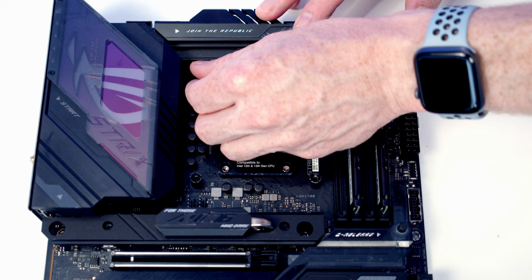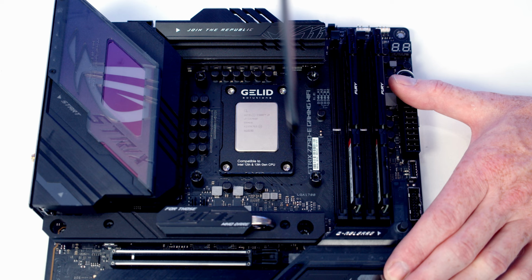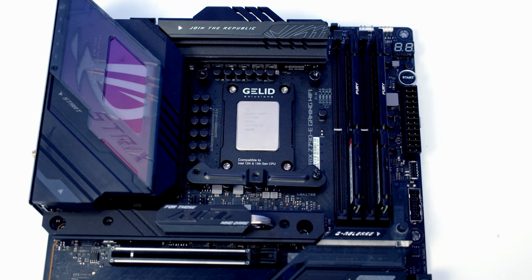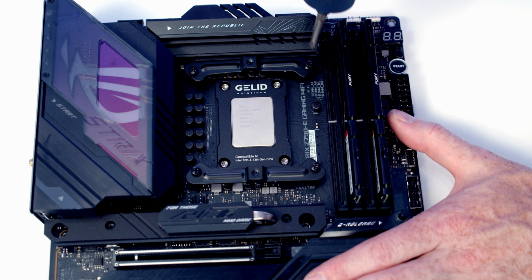I've just screwed these in by hand, but you'll notice there are actually little screw holes in the top if you want to put them on with a screwdriver instead. Then we've got one of these little brackets to go on each side. I find it slightly easier just to pop the screws through to start it off with and give them a little turn by hand, and that holds the bracket in place. And then we can tighten it up with a screwdriver.